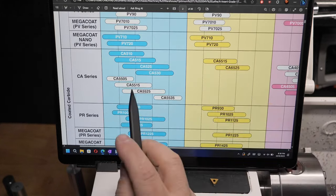Now, the other part of this is the cutting speed of the material. In the lathe's manual, it has a cutting speed table, and I raced into here way back at the start, thinking I'd find a chart of materials and RPMs. Well, I didn't. I found a chart of materials, and these numbers, like 100 to 150, P40 would be 50 to, well, who knows? But we're a lot smarter now.